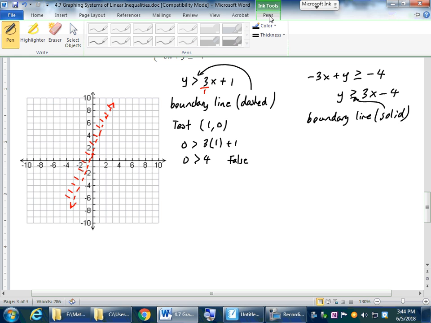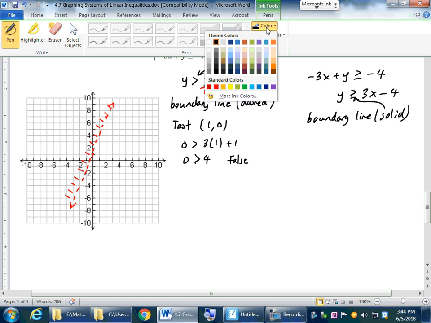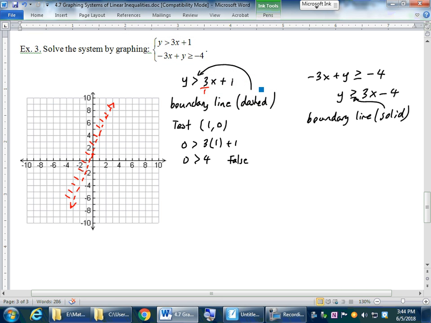Okay. And now I'm going to graph this, which has a y-intercept of negative 4, which is right here. And the slope again is 3, so go up 3 units, 1, 2, 3, and then to the right 1 unit. Go up 3 units, 1, 2, 3, and to the right 1 unit again. So this time it is a solid line, so I'm going to draw a solid line right there. Notice that again, these two lines are parallel because they have the same slope.